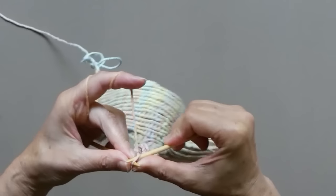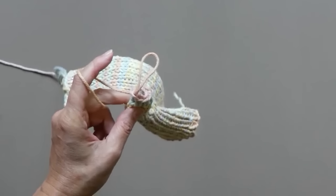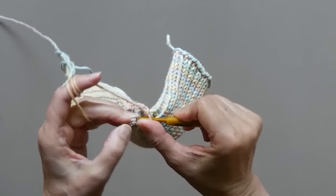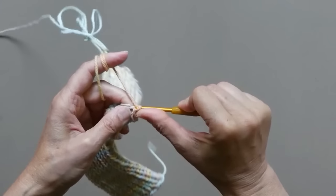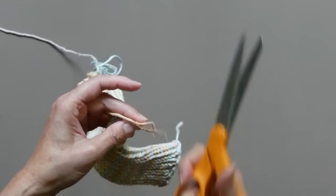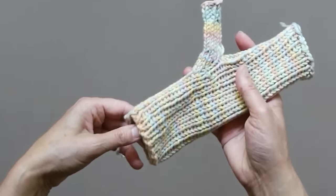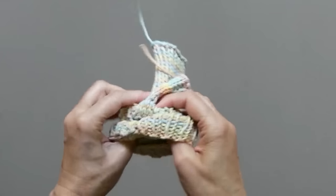And we will do what we did with the stitch over here, we will do the same thing over here, okay? So we will put our hook in here and we will connect it over here to this stitch, make a stitch and the knot, and we will cut it off. And now we will just weave all the ends in. So we have four ends. We have this end, this end, this end, and one on the inside. This long end, that long stitch.